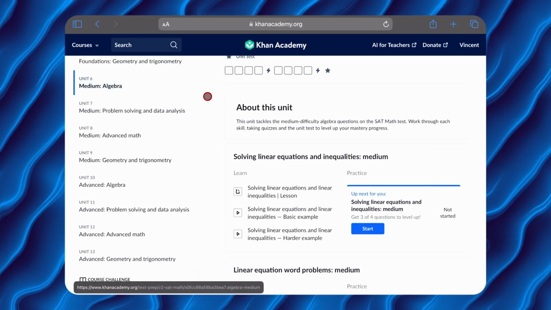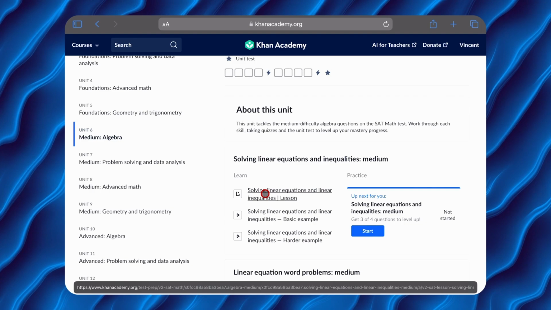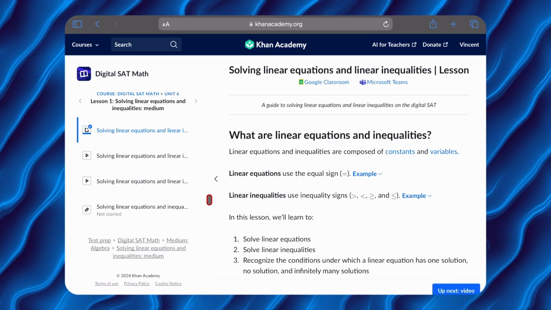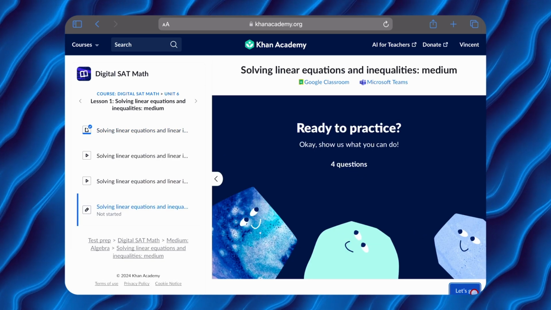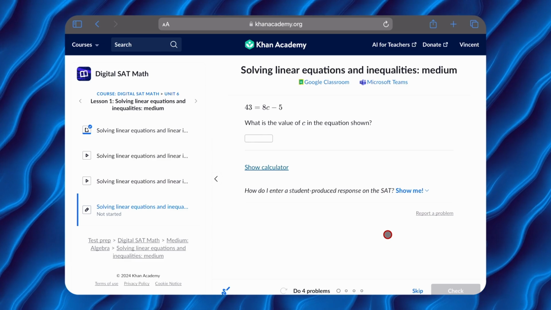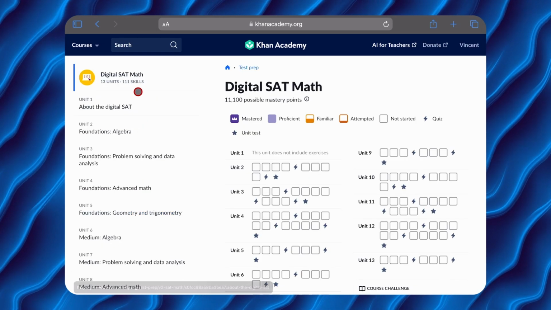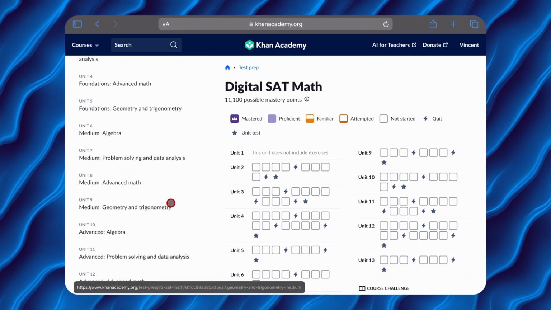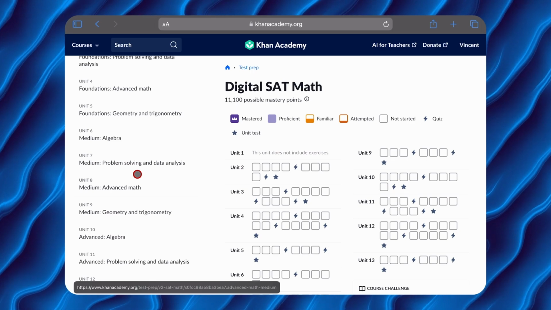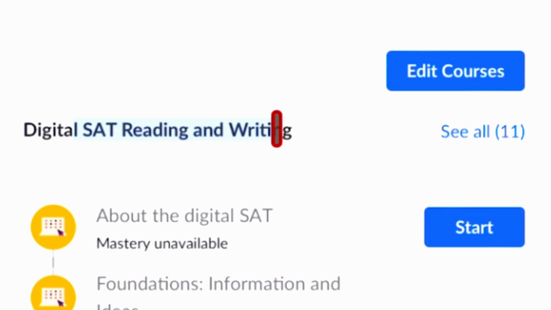So over here, it shows about this unit section, and you'll start here. If you want to watch the video and read the article, I would, but for something like this, if you already understand it, then you can skip straight to the quiz, and that'll show you some of the types of questions. And then if you're having trouble with those, you can go back and read the article or watch the videos. That's for the math section. Definitely, as it gets harder, I would recommend taking a look at the videos and articles because they explain it really well and they can really help you understand not only the concept but how the SAT wants you to solve those concepts. Now let's go to the SAT reading and writing section.